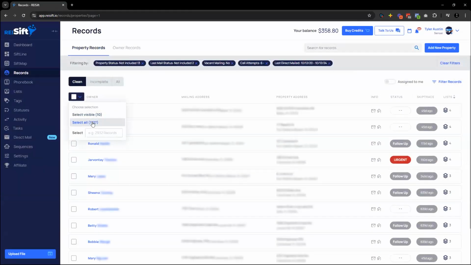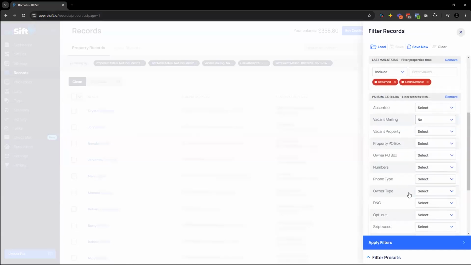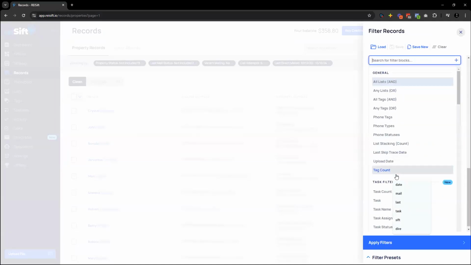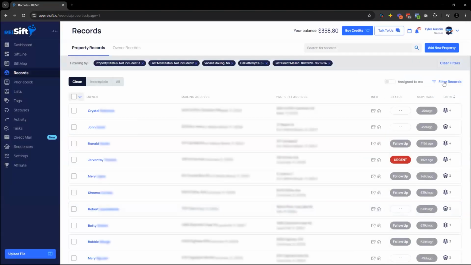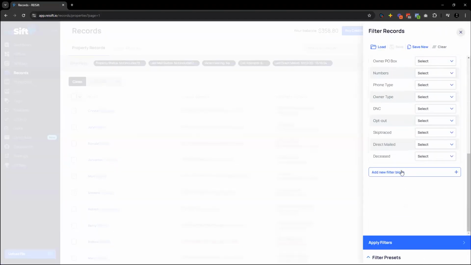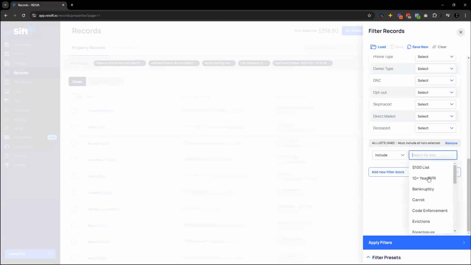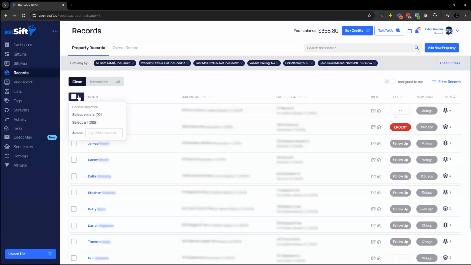Again, I'm already sending mail to these as part of my first to market cadence. But let's just say I had data outside of my tax delinquent cadence, or my first to market cadence. If I had data like my high equity stuff, how much of these are high equity? Probably not very many because I don't call through high equity, but let's add a list focus here. Let's add a list and say it's my 10 plus year single family list. That's only 305, right?